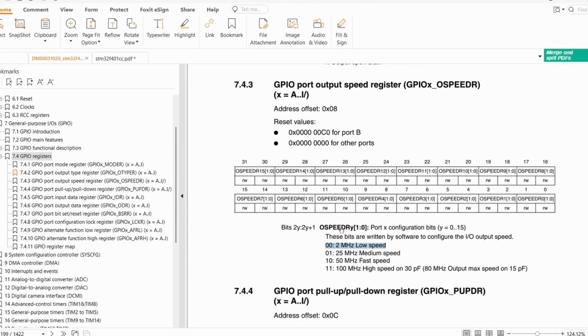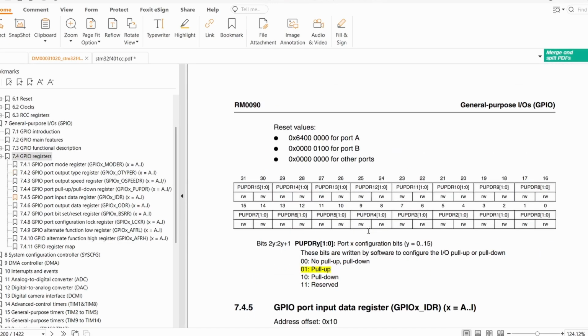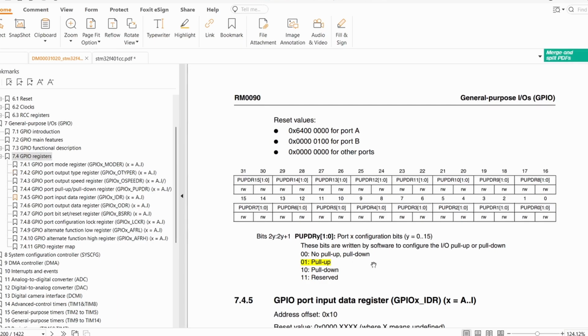Now comes the next register, the pull up, pull down register. Again we have 2 bits for each port pin. If we configure it as 00, then it will be no pull up, no pull down. If we configure it as 01, it will be pull up.